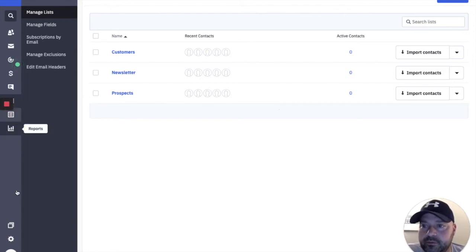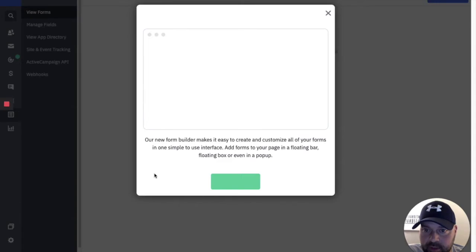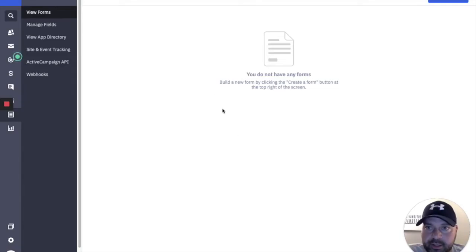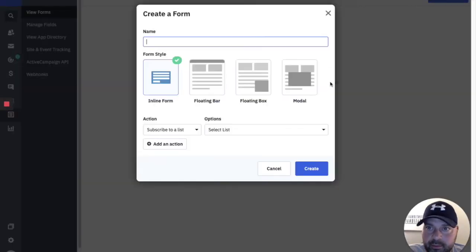You could build a form next if you need some way to get people into ActiveCampaign. Depending on what plan you are, there's between 1 and 4 options available. If you use a platform like ClickFunnels or Lead Pages, you can just do a direct form integration, so you won't have to actually build a form in ActiveCampaign. But let's say you wanted to build a simple form.